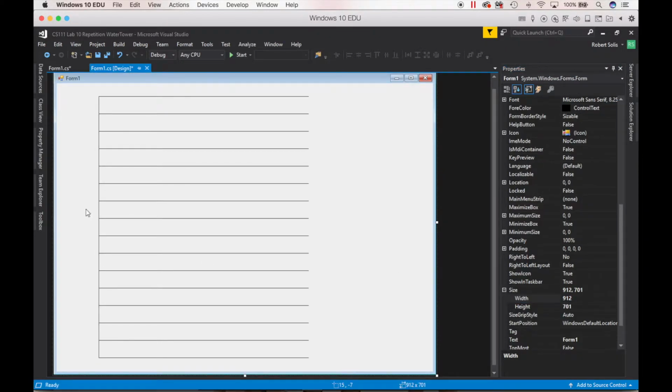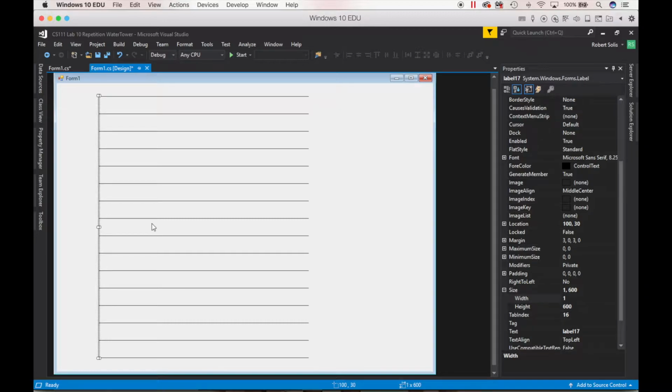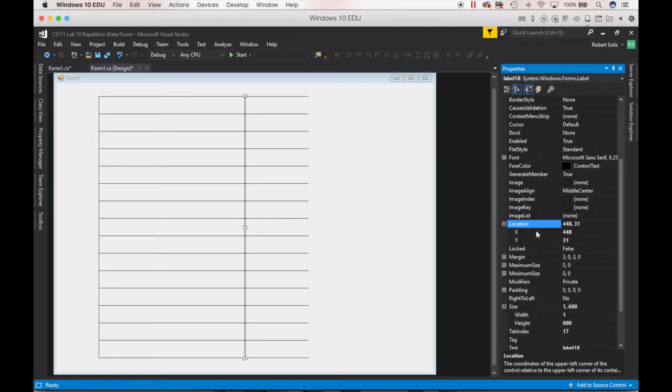Now I just take this and copy and paste. In terms of the location, the x-axis, if this was at 100, 100 plus 40 is 140, so that should be 140. Enter. Now the y-axis should be at 30. That top point should be right there at 30, because that's where this line is. It's 30 from the top. This is the origin, so 1, 2, 3, 4, 5, 6, 7, all the way to 30. That's where the origin is.